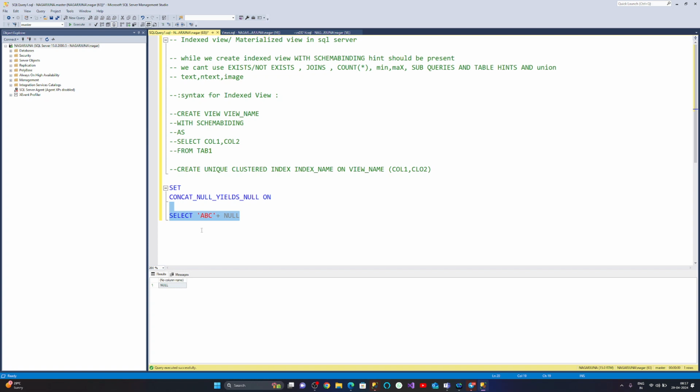What is the outcome now? I see null values. Suppose I put this one, let's see. Oh, one second. Why is it not coming? Ideally it should come.